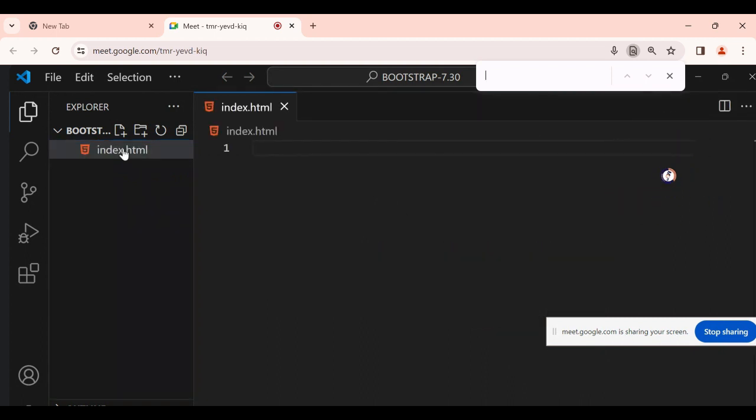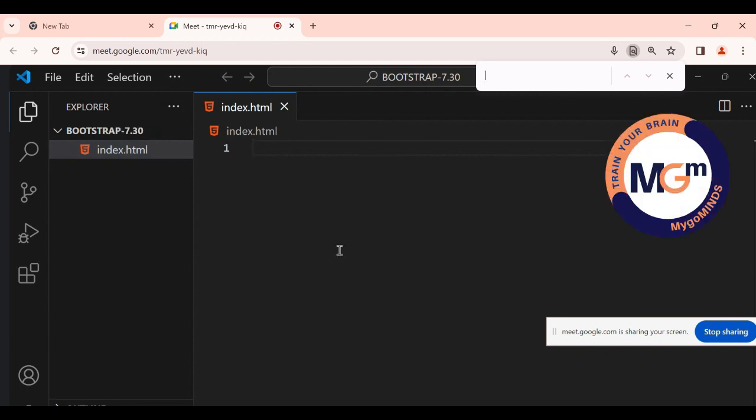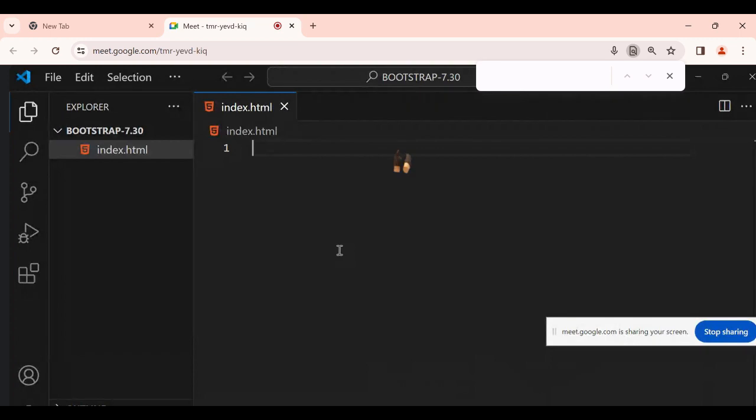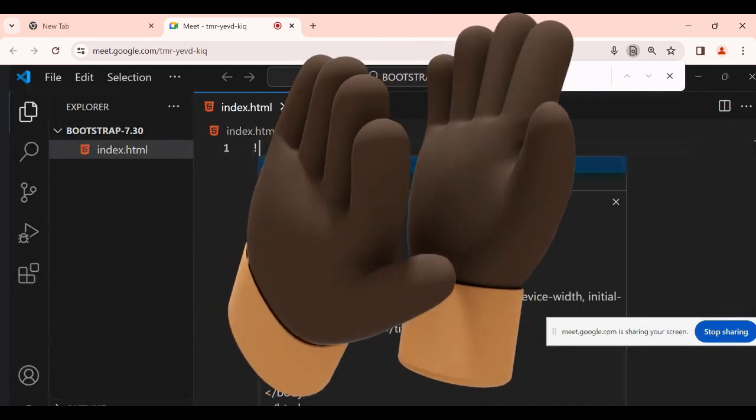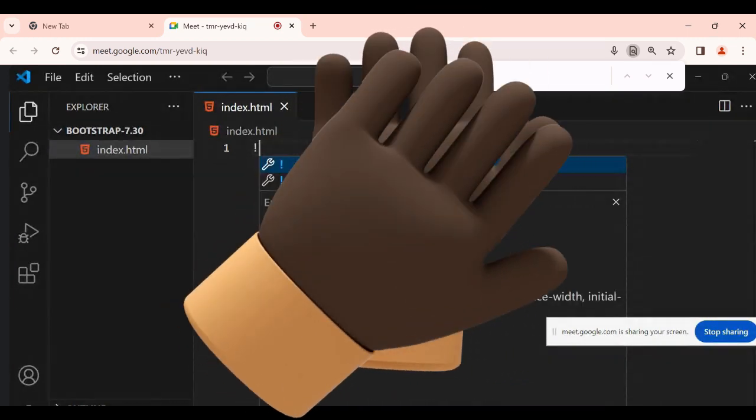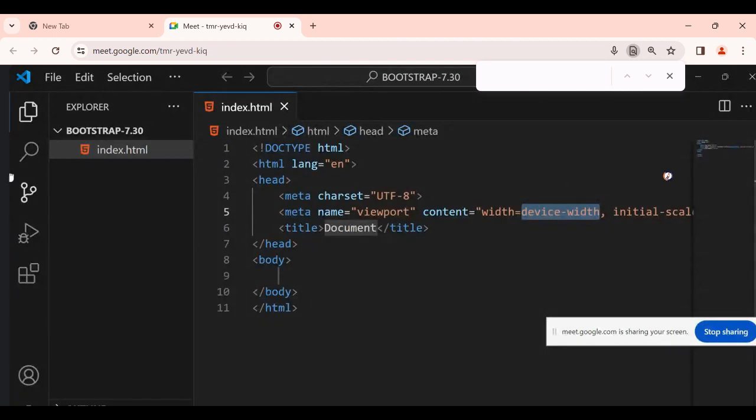Now I hit enter. After enter, the cursor moves into that file, and later I need predefined HTML code. How can I get predefined HTML code? Anyone tell me? Shift 1. Yeah, superb. Shift 1 and hit enter.